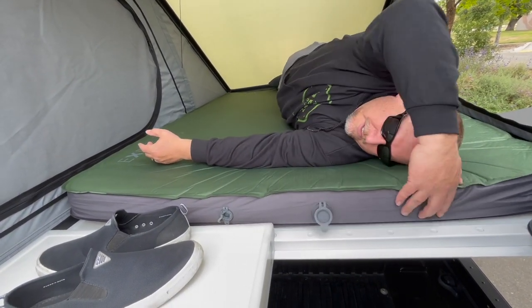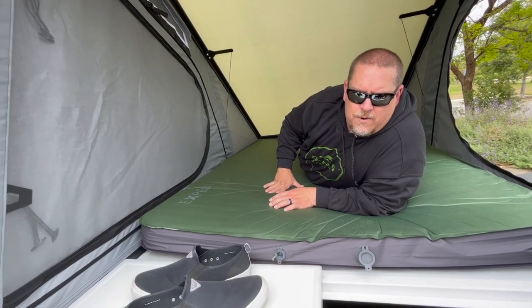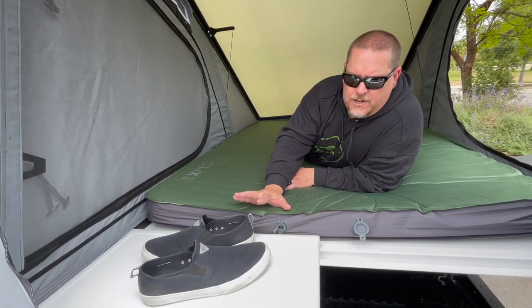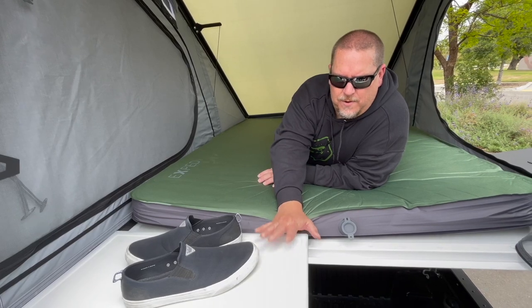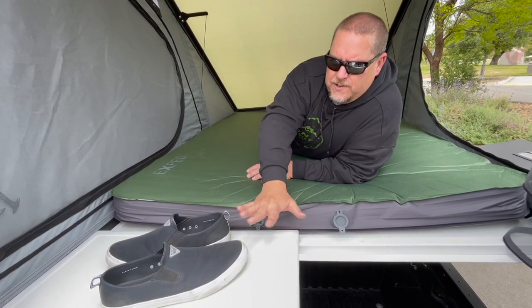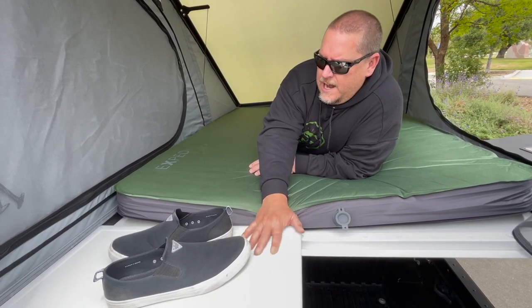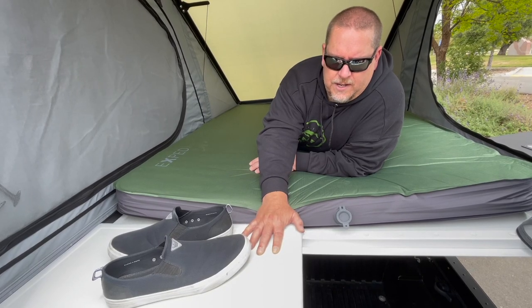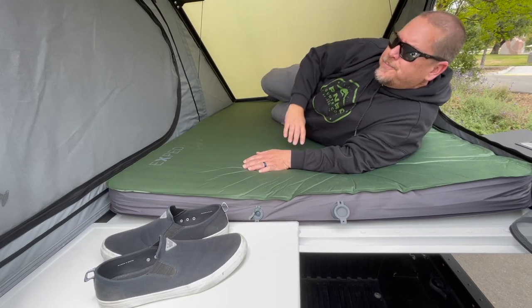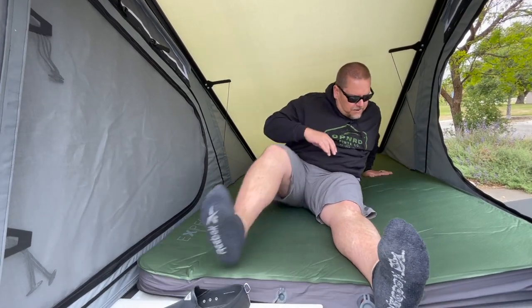With my feet toward the wedge, my feet hit it and the mat is just a little over six feet — so I have a hard time with my feet at that angle. Our recommendation would be to see an option from Super Pacific for some additional padding in this section. We used some foam we had on the trip as cushion for my feet. The other advantage to sleeping with your head in that direction is safety — if somebody were to try and intrude into your tent while you're asleep, I like having my feet free to defend if needed.